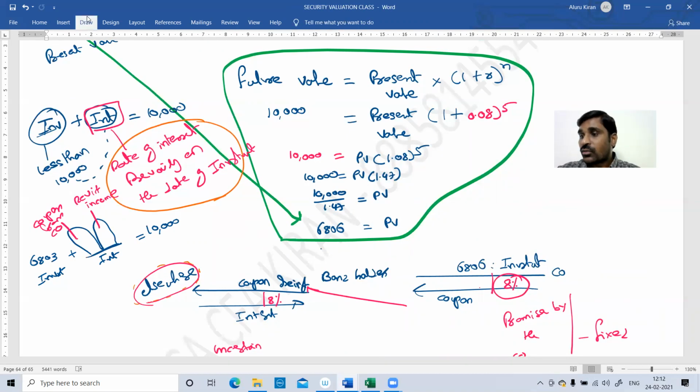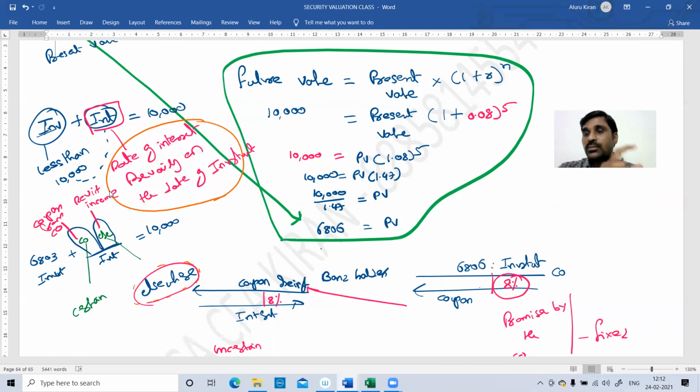Out of this, the coupon received from the company is certain. But what we receive elsewhere? What we receive from the bond and what we receive elsewhere, both together is the interest. What we receive from the company may be constant, but what we receive elsewhere may be changing. Then how can you protect yourself?